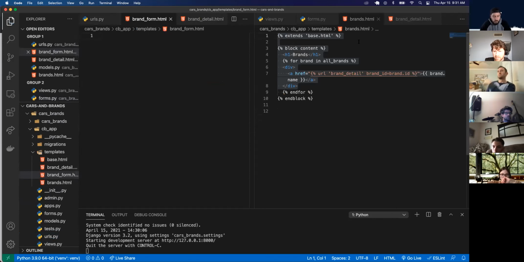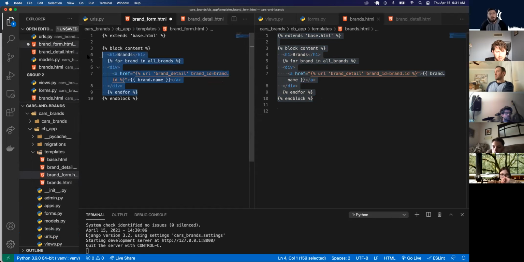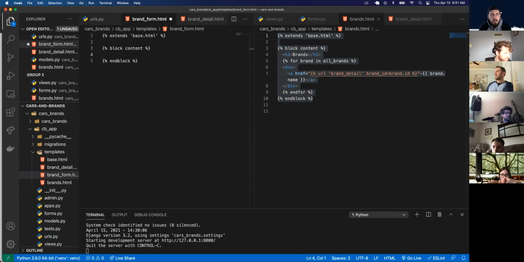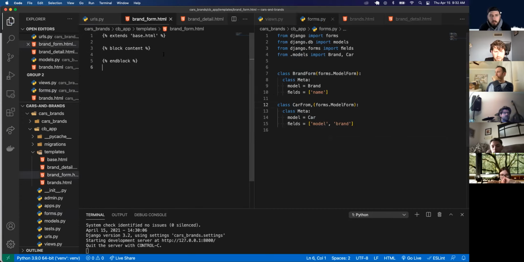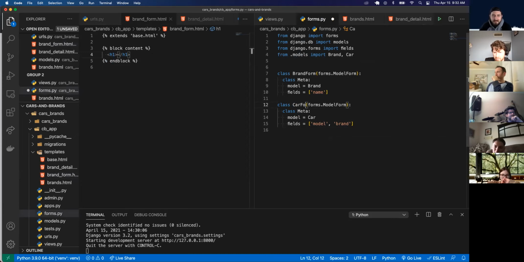So here, we'll have to extend the base. I'm just going to copy this over. Delete that. I think your second form had a typo in the title or in the name. Oh, geez, yeah. So there we go. And so in our brand form, we can create, let's do like an H1. It still says car form, and it's got a comma after it. Attention to detail, Tom. There we go.